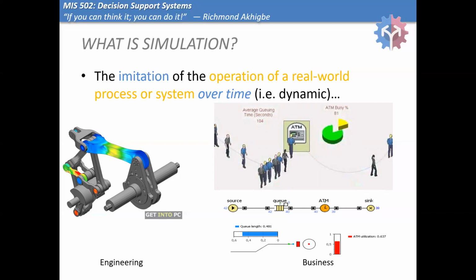Now, one of the keywords that you'll see here is that normally simulation is dealt with when you face a dynamic situation, things that are changing over time. This is one of the major business applications where simulation is applied, where things are happening over time. So that's one feature, but not all features. There are a few more important things we need to keep in mind.